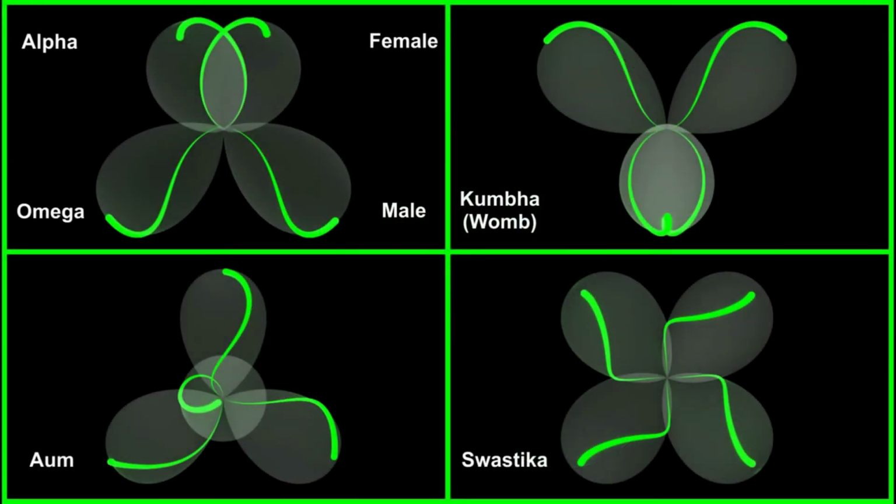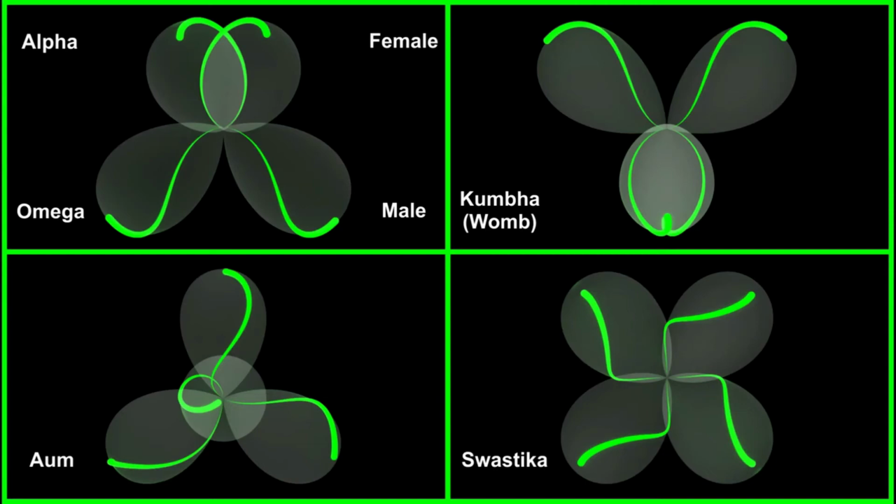The swastika. No, contrary to what that evil guy Hitler did, this is not an evil symbol. It's actually an ancient symbol representing all kinds of neat things like good luck, the sun, or even the 4 elements of earth, wind, fire, and water. And let me tell you, you're going to need all of that if you want to be a carbon-based life form. So there you have it. Alpha, Omega, Kumbha, Om, swastika. It almost reads like the Book of Life.